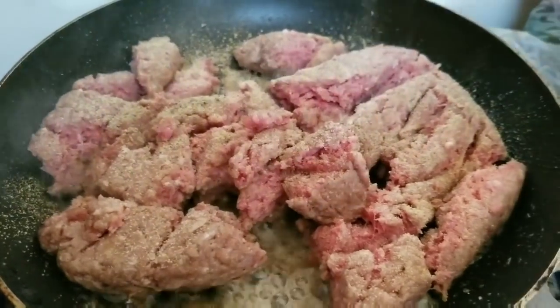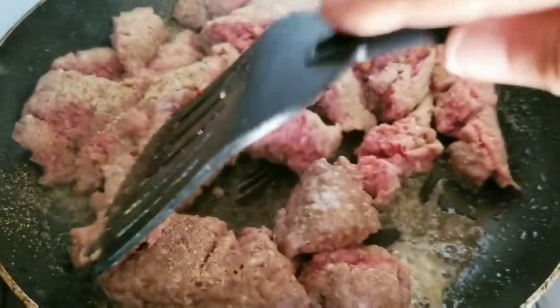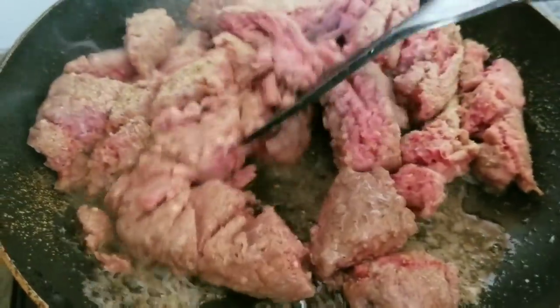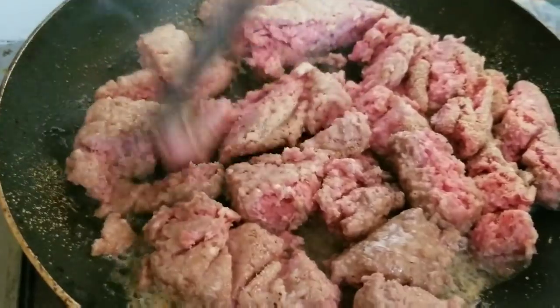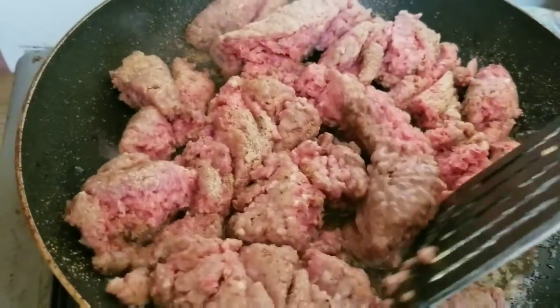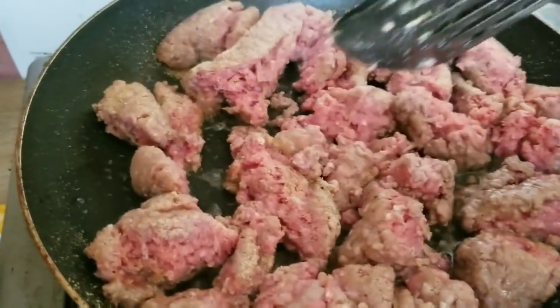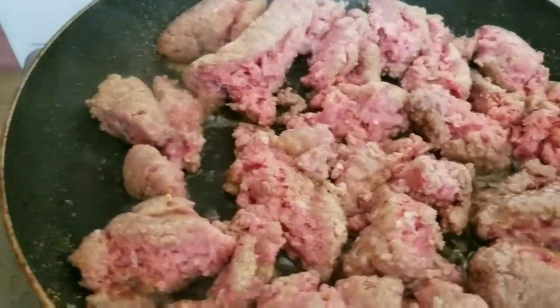The reason the hamburger was in patties is because it was on sale, so I bought it that way. And I added pink Himalayan sea salt, garlic powder, onion powder, and black pepper. Oh, and I'm frying it in butter.